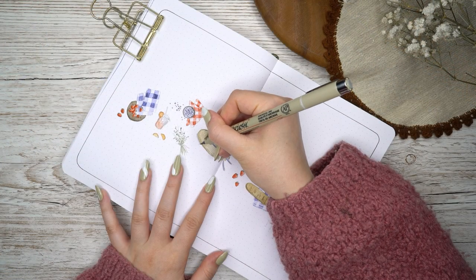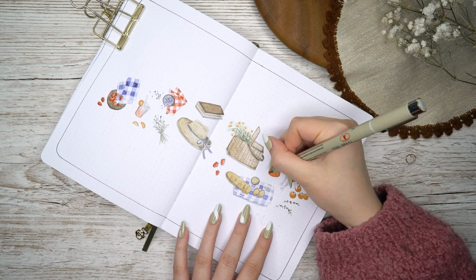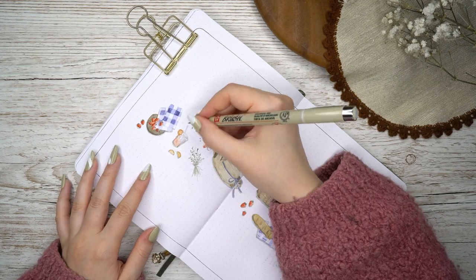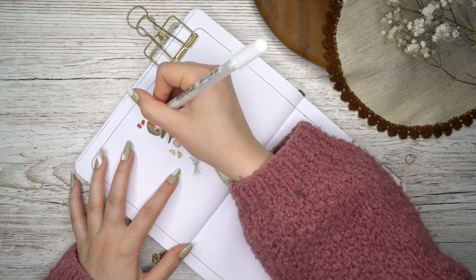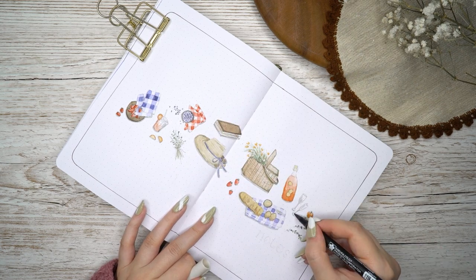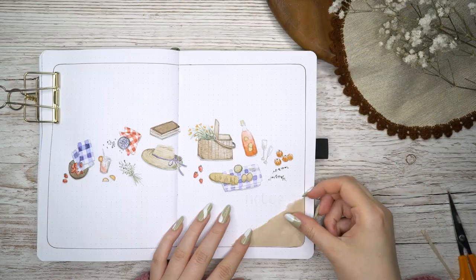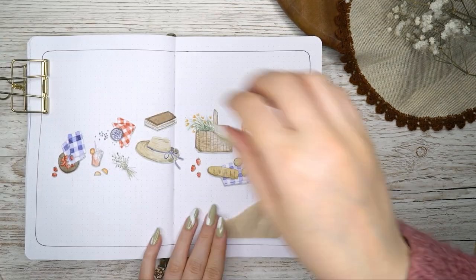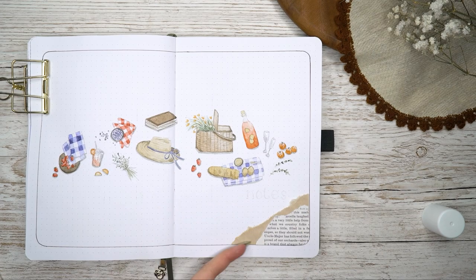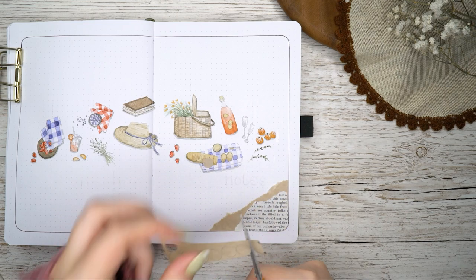While I was talking about that I got the painting done — I actually ended up adding a couple of other little elements later because it looked a little bit empty. I added the drop shadow to all of the paintings, then cut some pieces of craft paper and old book page and glued them into the frame in the lower right corner of the spread. This is the same layout I used in January and I just really like it so I had to use it again. I wrote 'notes' in the lower left corner and added craft paper circles to all of my dailies, writing the dates on top.